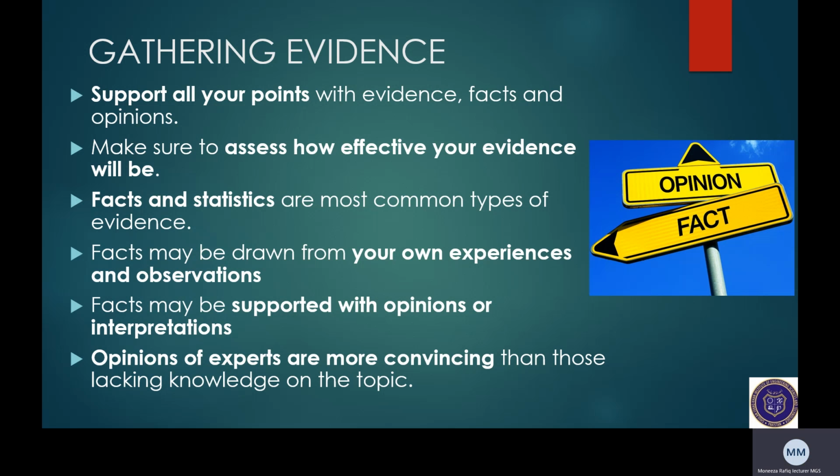Then, of course, your facts may also be supported with opinions or interpretations. So you're saying that so-and-so percentage of people have low literacy rates because of so-and-so reasons. Then you have to give an opinion of critics or people who have a good standing, people whom other people are likely to believe in. So think about that as well. So opinions of experts are more convincing than those who lack knowledge on the topic.